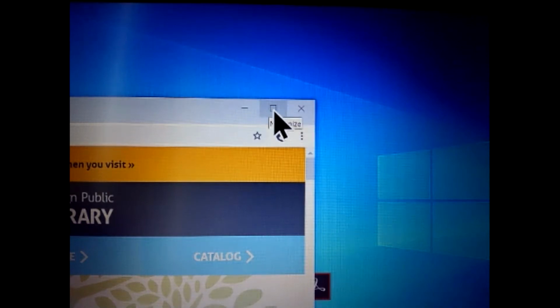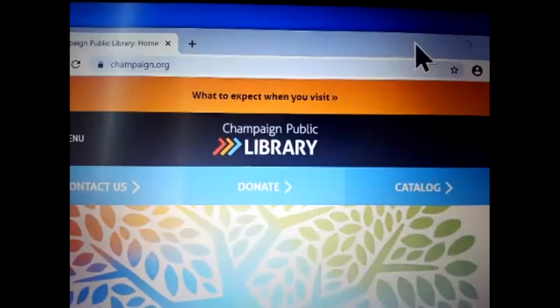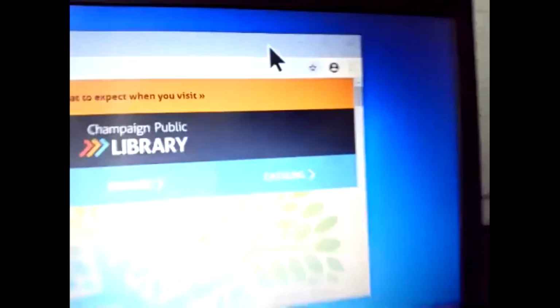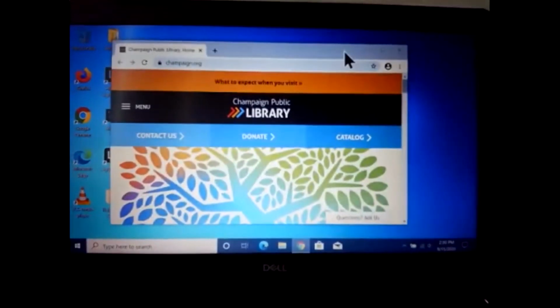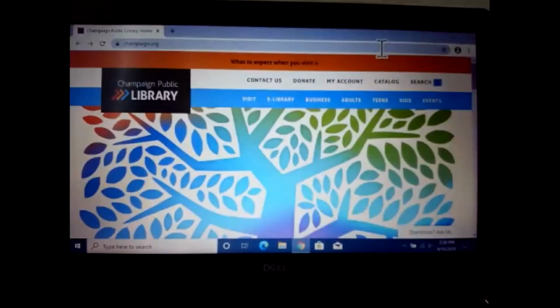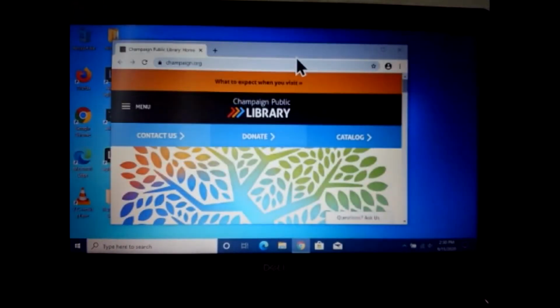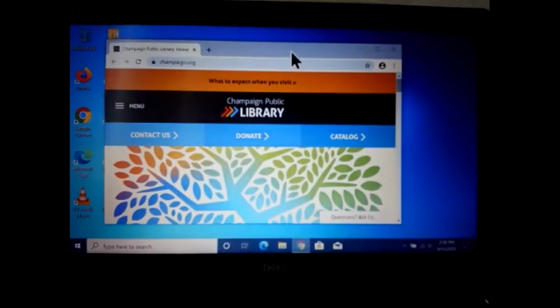If I click on my square icon, that's my maximize button. So let me zoom back out so we can see what it does. If I click on that square button, that's going to maximize my window to fill the screen. Now my window is taking up the entire screen, so I can't see any of my desktop behind it. If I want to get back to where it was before, I can just click that same icon and it will jump back to what size it was before.